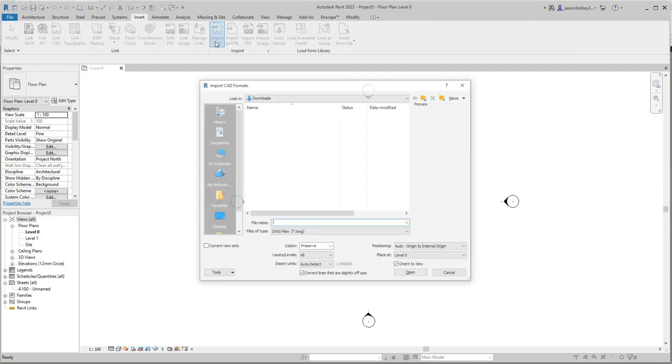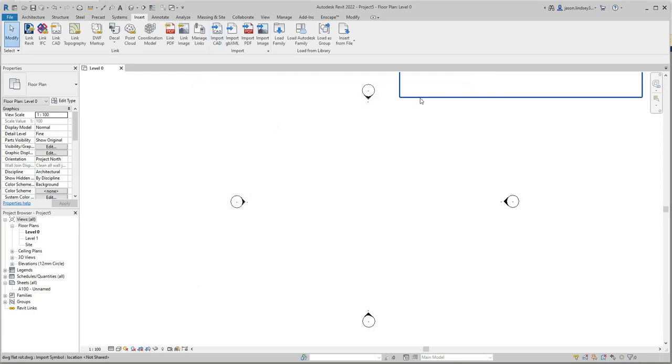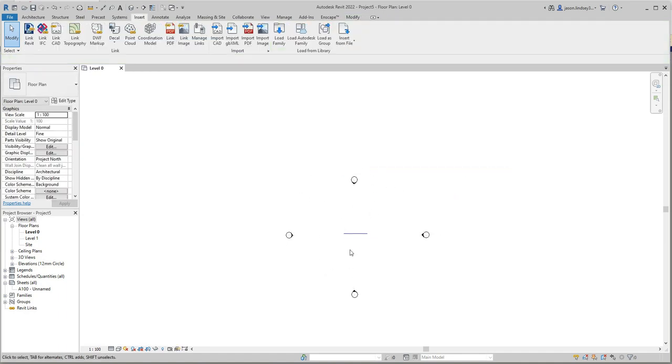So click on that button there, and it brings up this dialog box, and I've got a DWG file in there, and this is the one I'm going to be using in my downloads file. So I'm just going to click on that, and we can see it's placed it up over here somewhere. So we're just going to try and drag that across. Before I can drag it, just click on it and unpin it so I can actually move it. And I'm just going to place this in the middle of my drawing in the plan view.